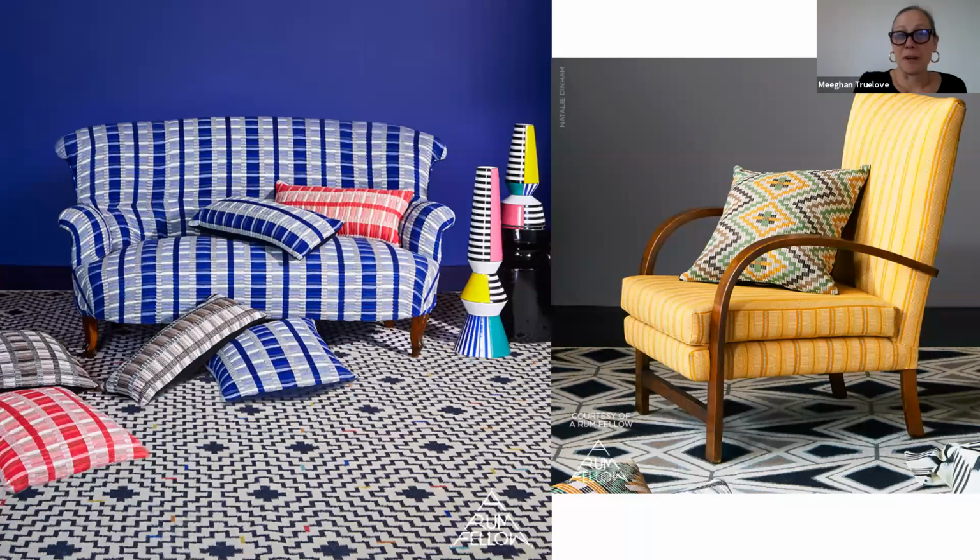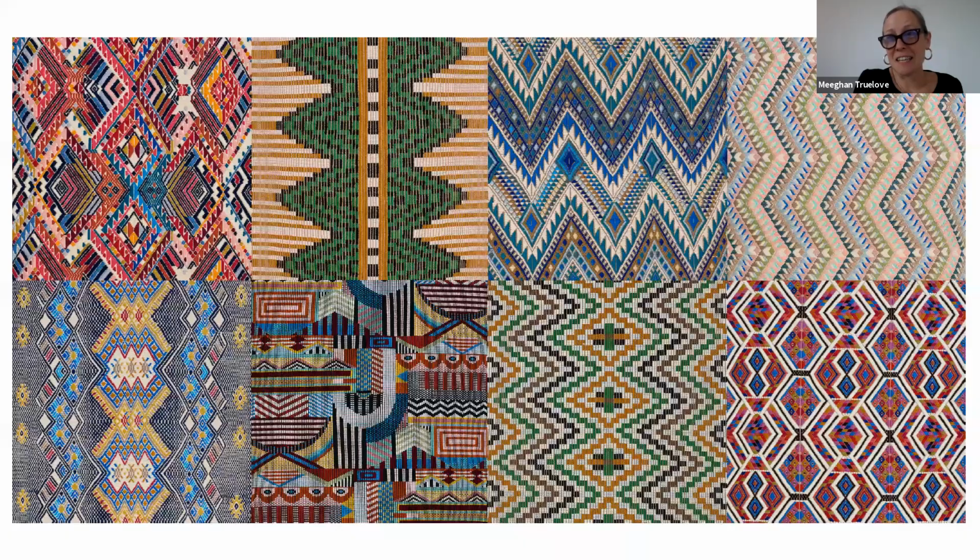Speaking of tactility, should we talk about brocades a bit? For anyone who doesn't know yet, Caroline and Dylan make this incredible running yardage that we've been talking about. All of it is made by hand on these pedal looms in these workshops by incredibly experienced and knowledgeable and talented craftspeople.